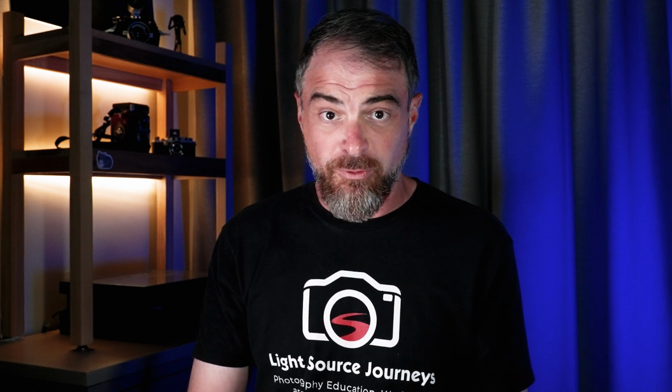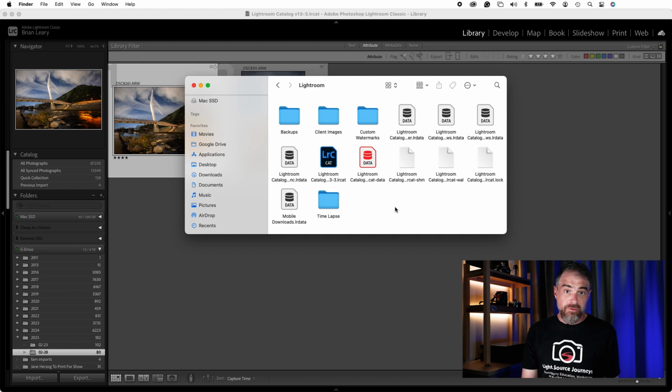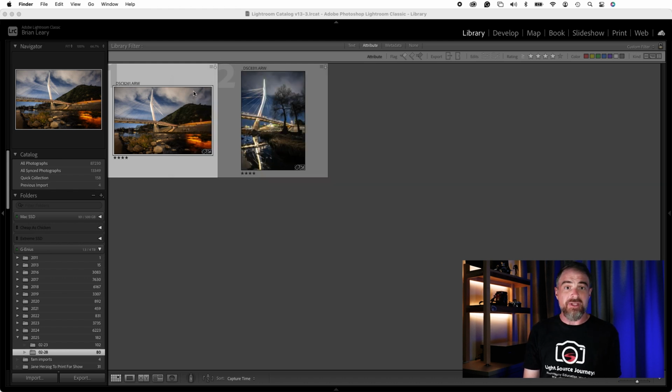So in this Lightroom folder, this is where your catalog lives, and I'm going to create a new folder, and I'm going to call this Custom Watermarks. You may use more than just the one we're about to create now, or this might be the only one, but as long as I've got something now that I can save it to, I have some place I can pull it from when we're ready to put this into Lightroom later on.